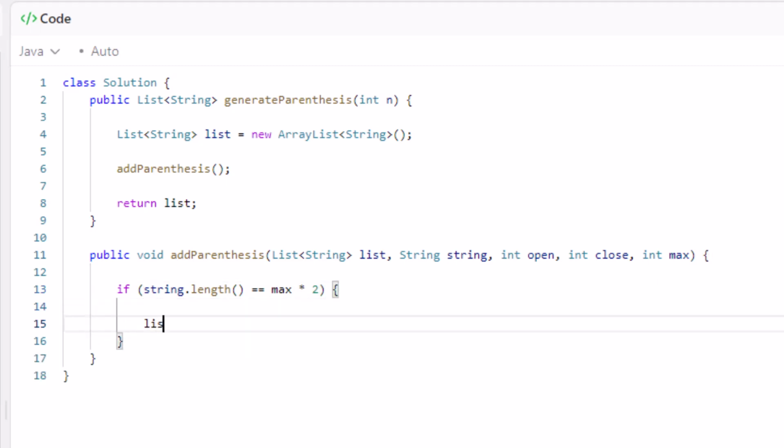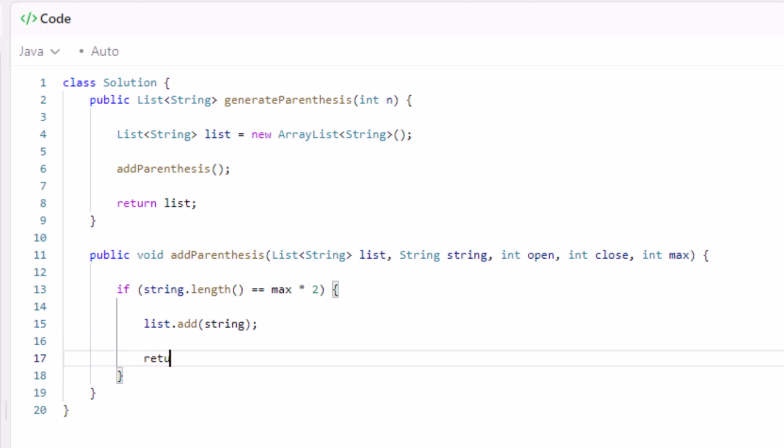Then we've got as many parentheses in the string as we can handle, so we're going to add that to the list and return it. That is the ideal case.